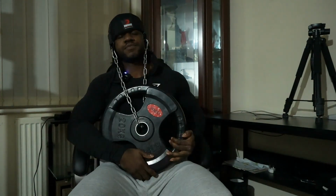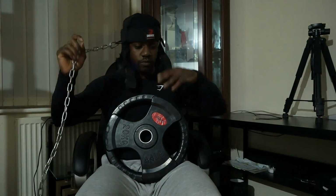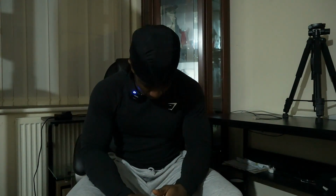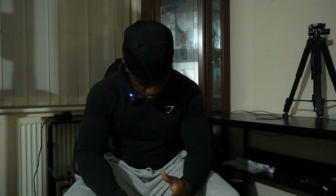All right, so that's how you perform them. As you notice, I don't exaggerate the range of motion. That's because I'm more focused on not injuring myself and not putting my neck in a compromising position. So I keep it from here to here, just a short little movement. And I do that because I'm not trying to injure myself.